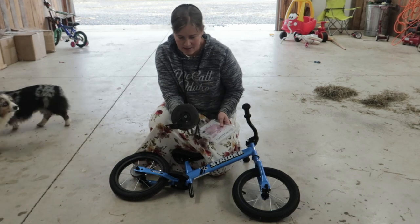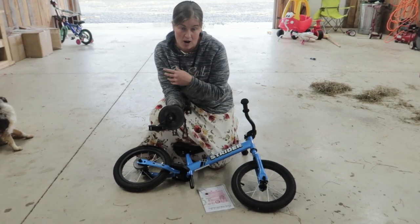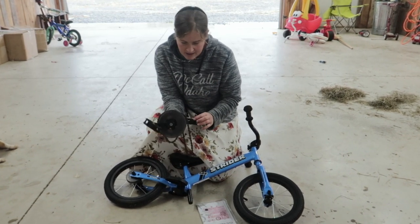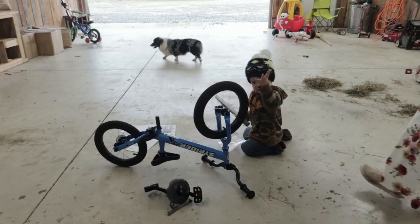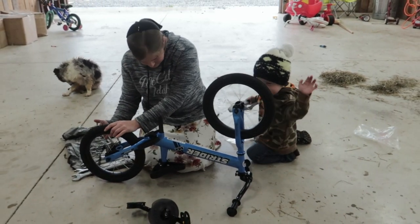Alright, so he's doing so well on it. I think we're going to try to put the pedals on — I'm just curious to see what he does. The neat thing about this pedal is they're designed so that it's still somewhat easy to stride on the bike and then put your feet up on the pedals, so they're narrower. I'm really excited to see how this will work. It's a pedal. You think mom can do this? Yeah. Beep, beep.